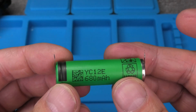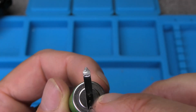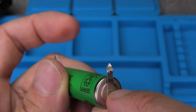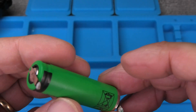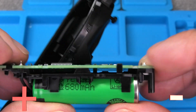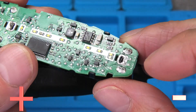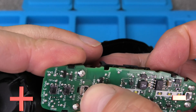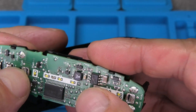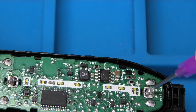Once we've removed the battery, you can see the model number YC12E, 680 milliamp hours. It comes with metal tabs on the side so you can solder them in easily — make sure your replacement battery has these. It's usually not a good idea to solder a wire directly onto the battery; it's better if tabs are welded on. When installing the new battery, make sure you have the polarization right — the negative side goes to the bottom end of the board. I'm bending the tab through and doing the same with the positive side at the top end by the buttons, and then we can start soldering it in. I'm not going to use as much solder as they did in the factory.